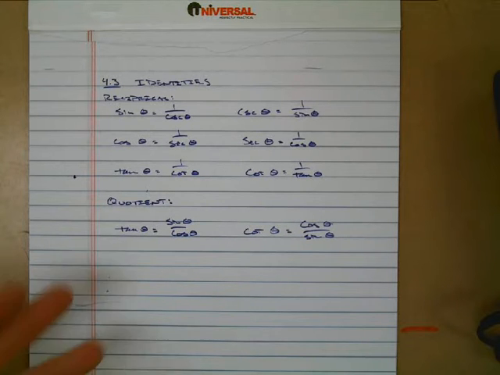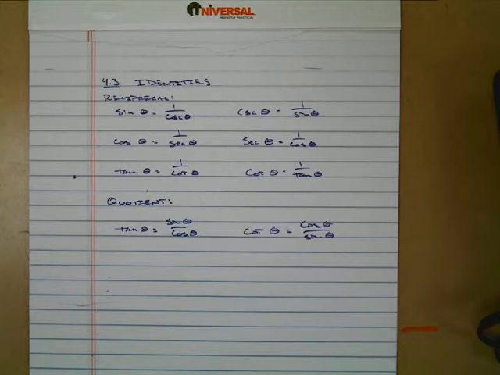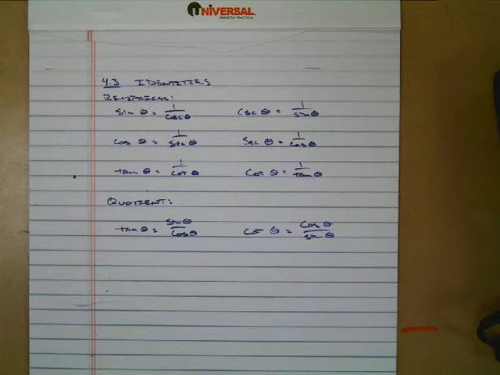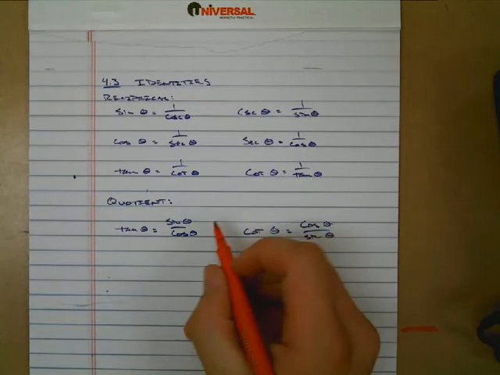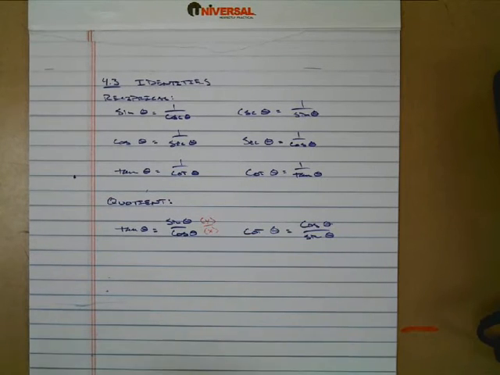Additionally, we have the quotient identities, and these I don't think we've written down in this manner thus far, but as we went through our circle investigation, we found that tangent was our y value over x value. So in order to evaluate tangent from our unit circle, we would find the y value at the coordinate, put it over the x value at the coordinate, and we'd have our tangent. Well, since the y value was sine and the x value is cosine, essentially anytime we put y over x we're putting the sine over the cosine. Thus, sine over cosine is tangent.